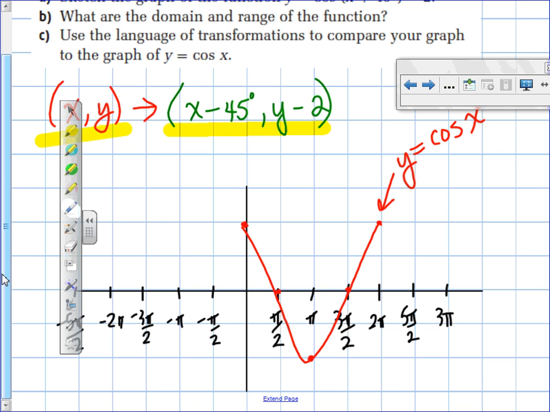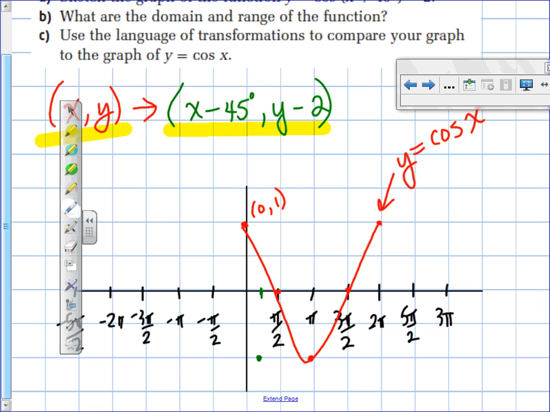So let's start with the red point right here, which is (0, 1). And we are going to add 45 degrees to the x value. Now, in terms of radians, that would be pi over 4, or the middle between 0 and 90. You can see me marking on the number line there where your x value would be, and your y value is going to go down 2. Now, your y value is at 1, and we're going to have to go down 2. So this would be 1, 2. That would be the point right there.